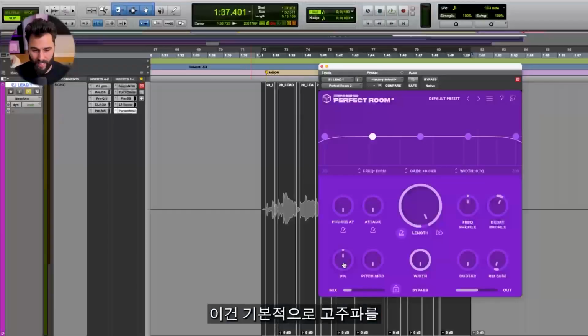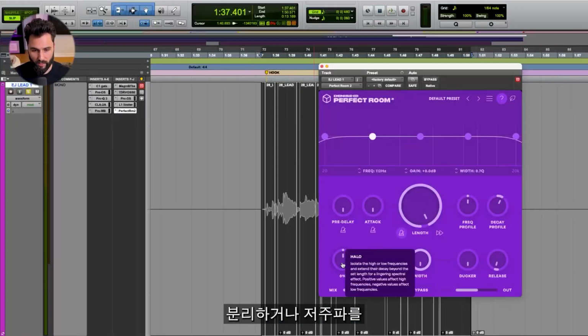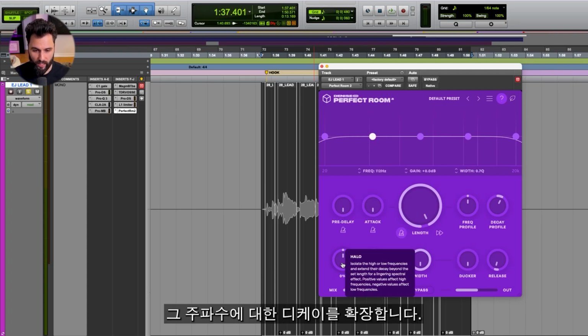Now, with most plugins, you're simply going to set the decay, and that's it. We've already seen that I've adjusted 2 settings to really fine-tune that decay setting. However, PR2 also introduces one additional feature that allows me to further sculpt the decay specifically, and that is the halo setting here. This basically isolates the highs or low frequency depending on which way I decide to take it, and extends the decay for those frequencies specifically, offering a lingering spectral effect.